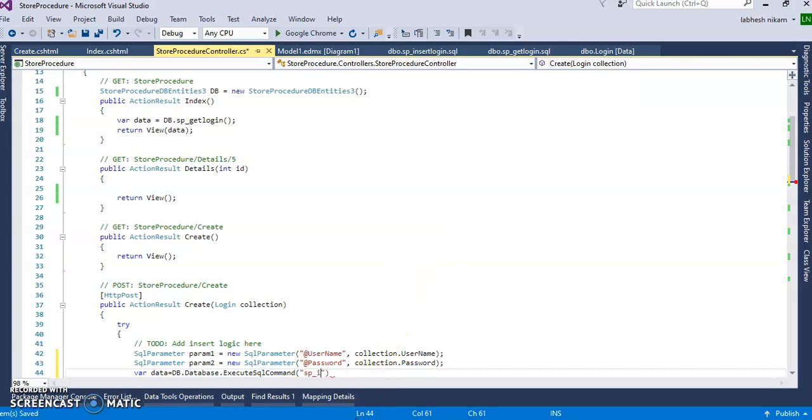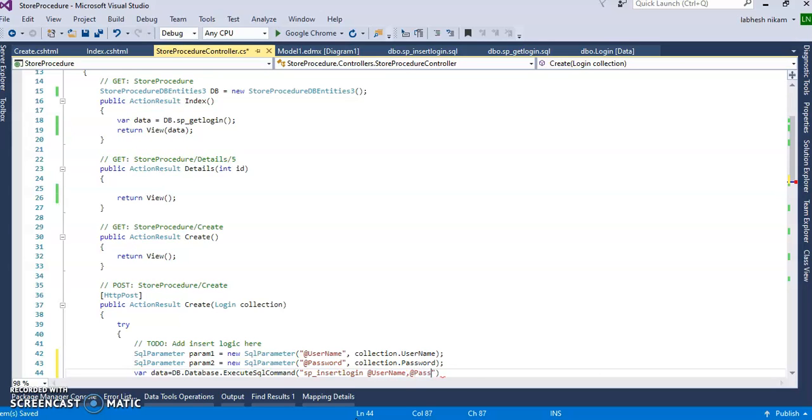Okay, sp insert login, and you will pass the parameters at the rate username and at the rate password.